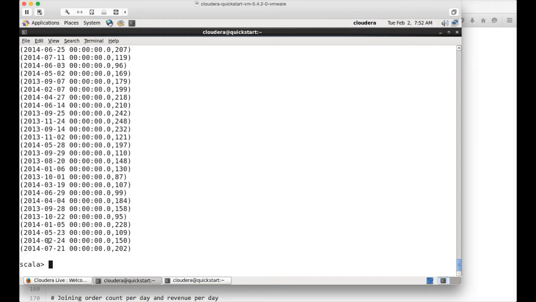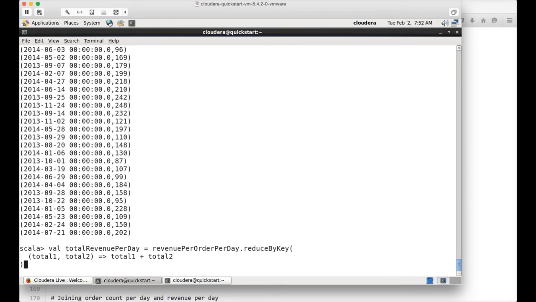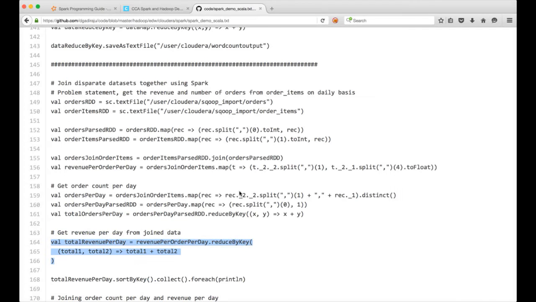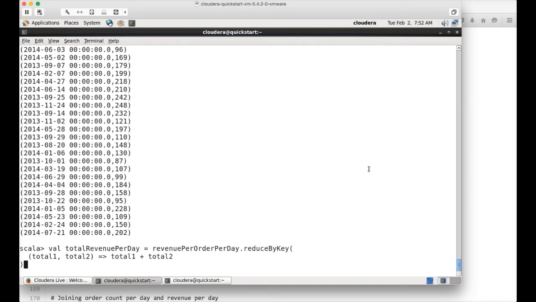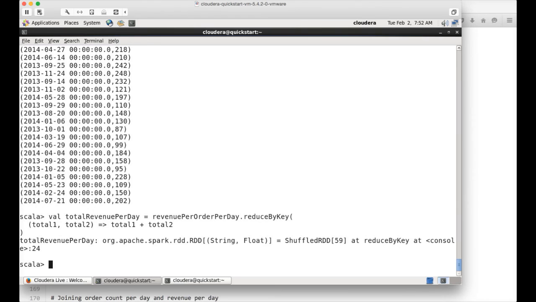So you can just copy it, paste it here. Make sure that you run the toFloat function on the revenue, otherwise it will be concatenating as a string. It's very important to typecast, and hit enter.